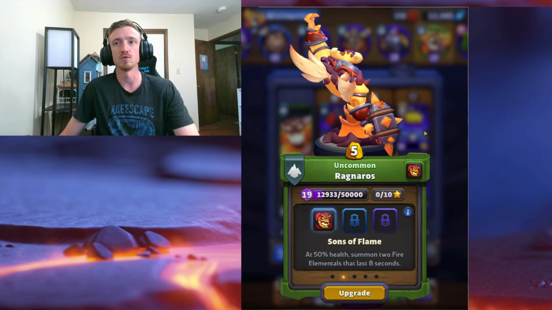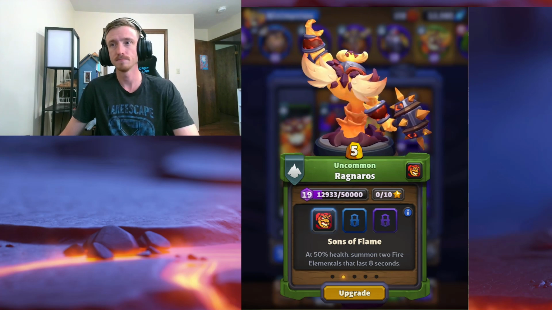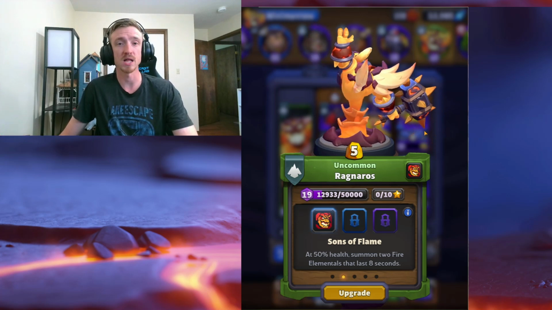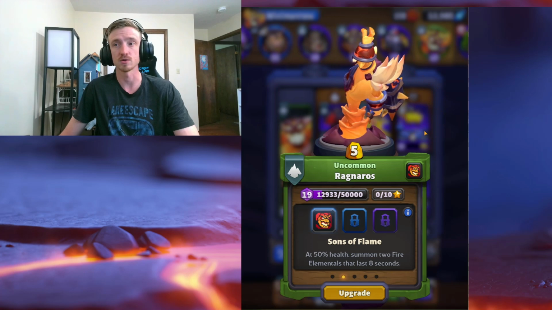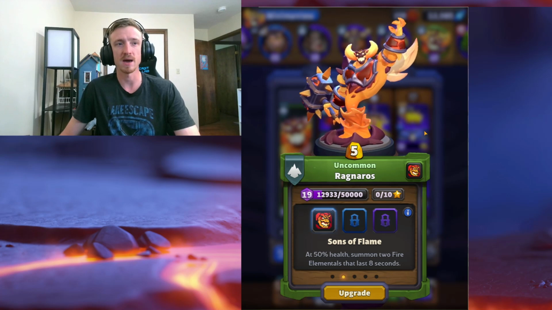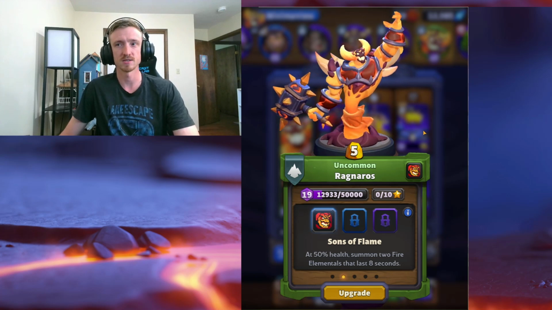Once he's on your base, he defends it until, well, they kill him, or you get back to Ragnaros in your deck. So if you do that, Ragnaros becomes Blast Wave while you have a Ragnaros already out, and that just does damage and pushes everything back that is around your base.